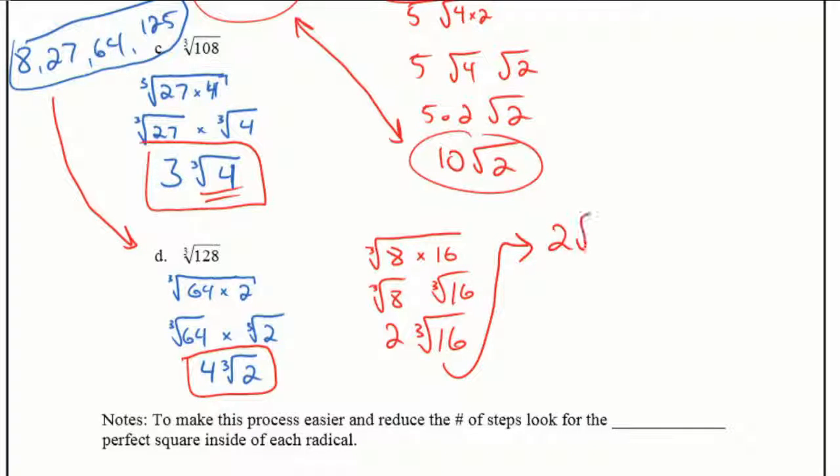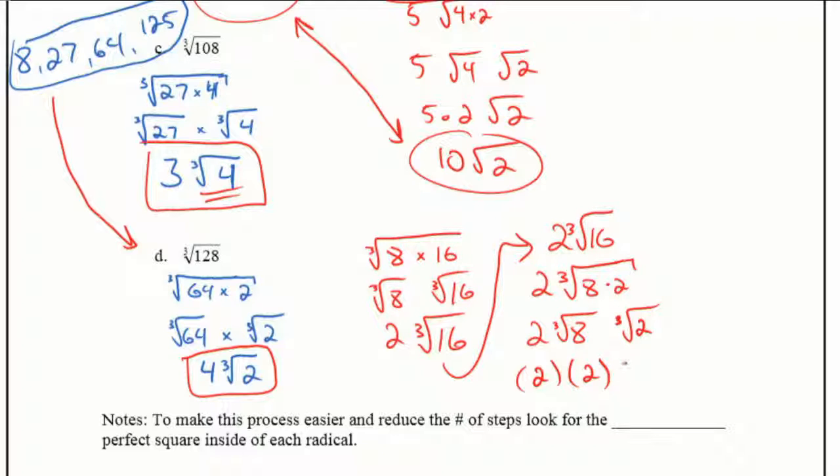So I'm just going to rewrite this. All right, I have this 2. I have the cube root of, I know 8 times 2 is 16. Cube root of 8, the cube root of 2. So I'm going to get 2, cube root of 8 is 2, times the cube root of 2, which now I've almost completely run out of room, is 2 times 2 is 4 times the cube root of 2, which is the same thing I had before.